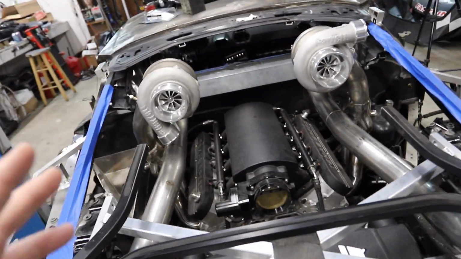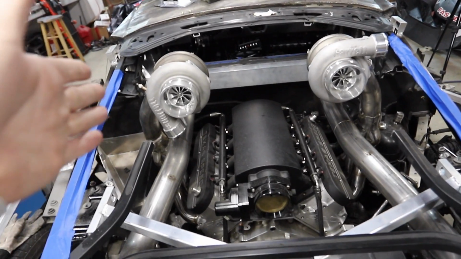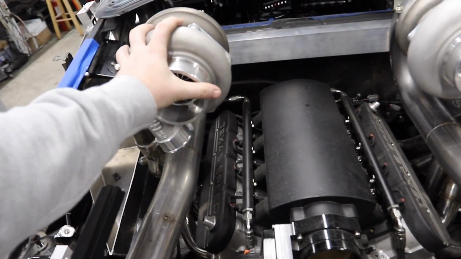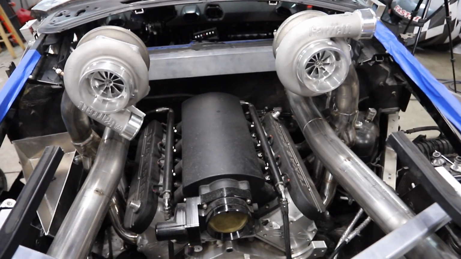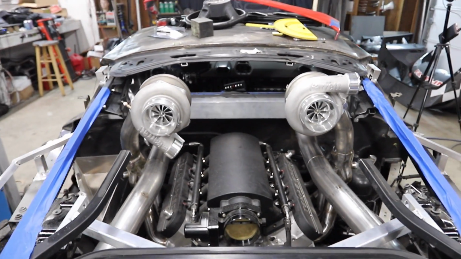We're gonna go ahead and move on now to the cold side piping that runs from the turbine housing to the air to water intercooler. Now before we do that, we have to fess up that we made a mistake.